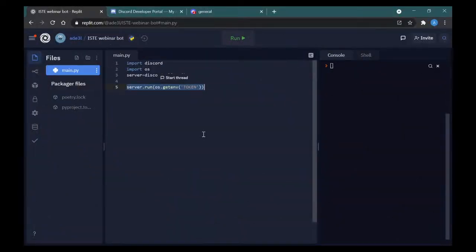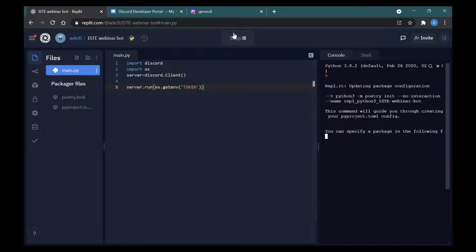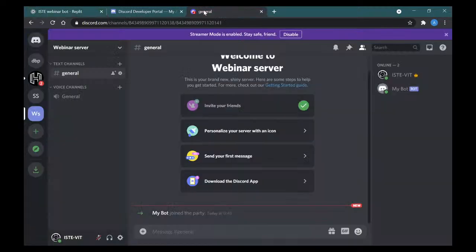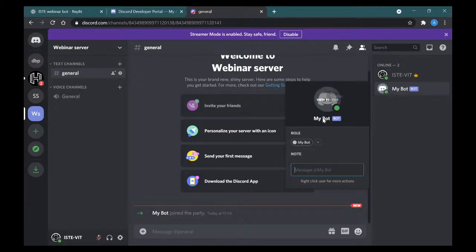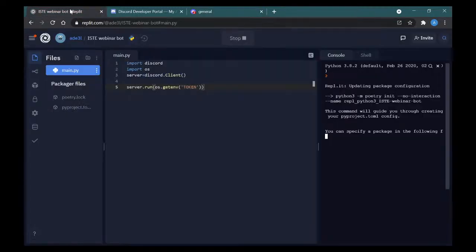Okay, so I hope everyone's reached here. So next thing that we're going to do is click on run. Right. It might need to import something. Okay. Right. So now if we go to our bot, we'll see that it's online, right? We've connected to our bot using Discord's API. So now what we need to do is run the code for the bot. So first things first, let me go back to my PPT and I'll show you.